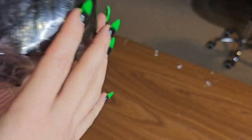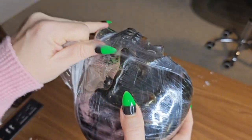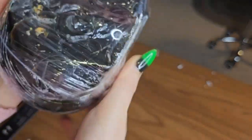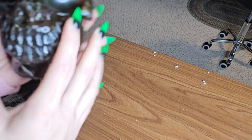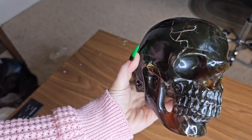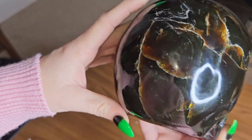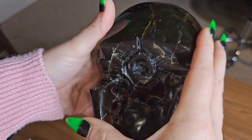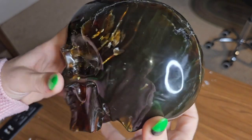Oh my gosh. He looks so good. Oh my gosh, like my biggest amber skull I've ever received. So excited for this guy, if I can get him unmummied. Wow. This is one giant chunk of amber. Let's check him out.